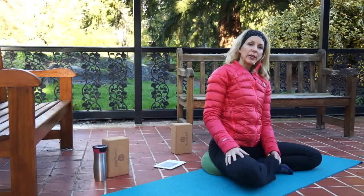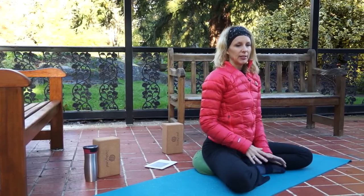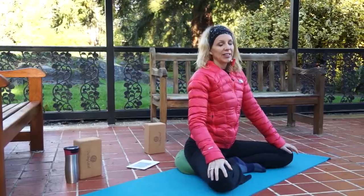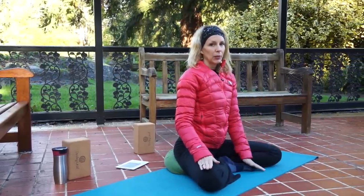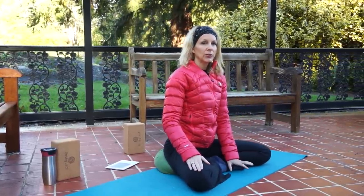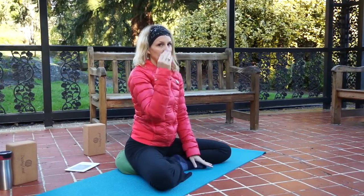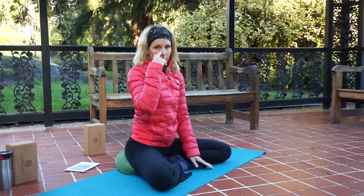Okay, so we're going to finish seated before we do our shavasana, our corpse pose, your final relaxation, with a seated breath practice. It's a beginner's alternate nostril breathing. So you actually don't alternate. You just breathe in and out through one nostril and then you breathe in and out through the other nostril. So the way that it works is you close off your right nostril with your right hand.